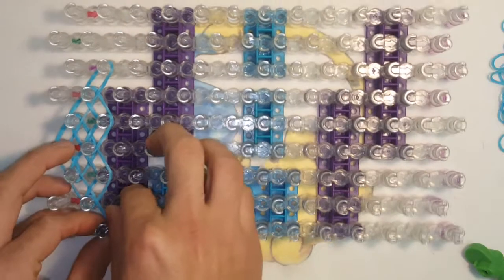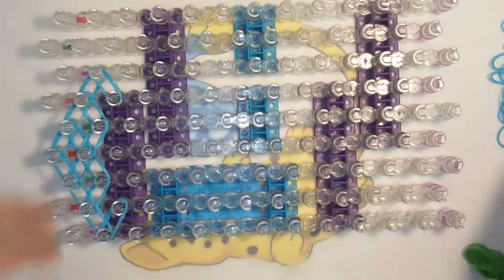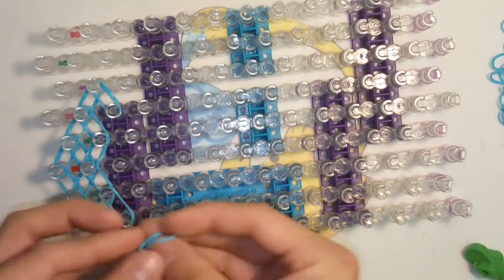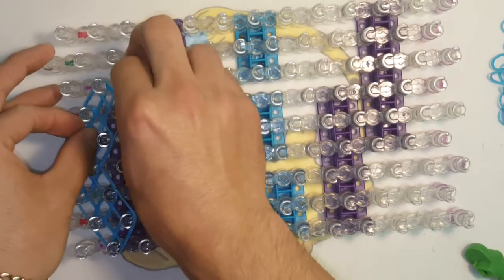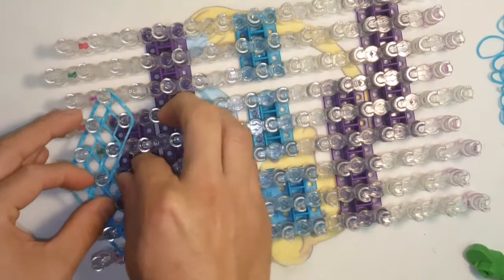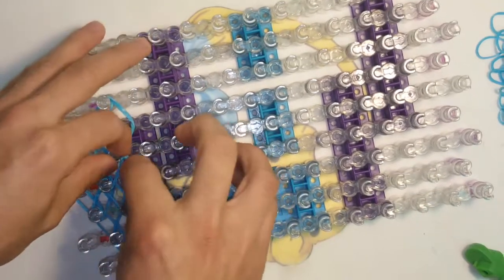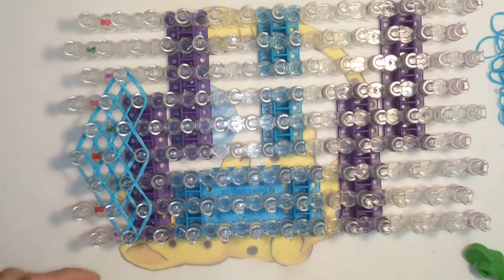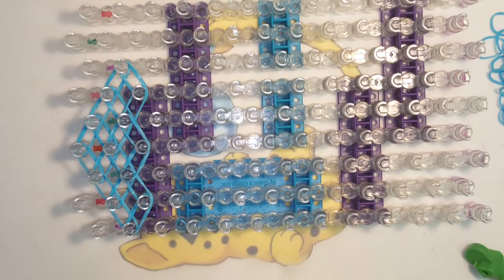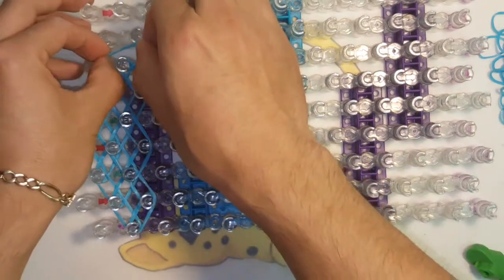So now we're going to go inside. Go inside. And then inside again. Continue doing your zigzag motion from top to bottom, top and bottom, top and bottom. Okay. And then our final closing right here. Right, so you see how we keep doing the zigzag pattern that we have pretty much been doing for most of Blastoise already. All right, now this one is going to be extended one last time.